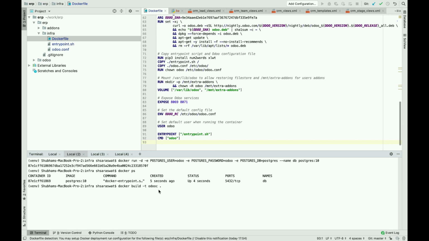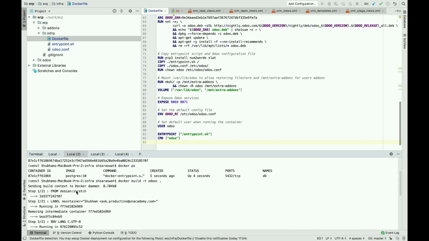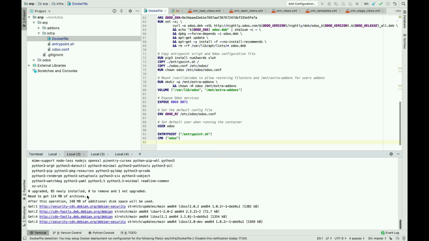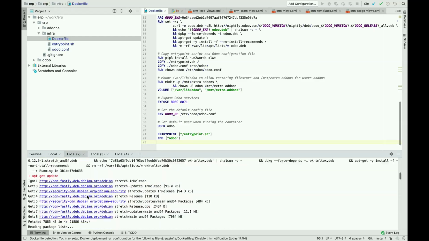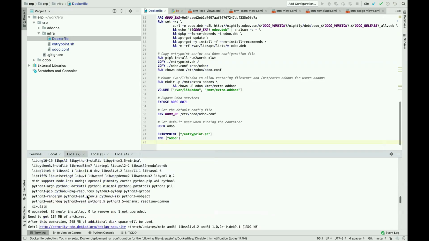Dot means this present directory. This is the location where it will look for the Docker file. If I hit enter, you see that things are running. They have fetched Debian, then they've set the environment, and it's installing the packages and dependencies. Going fast.